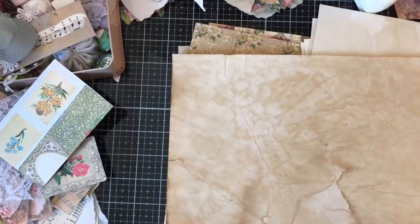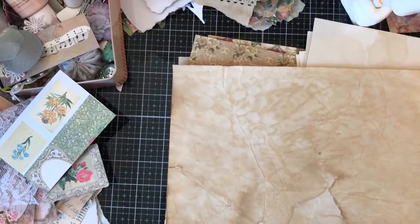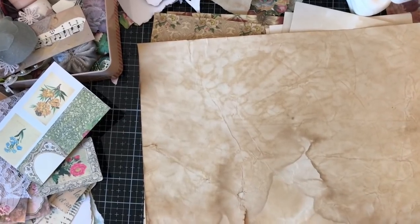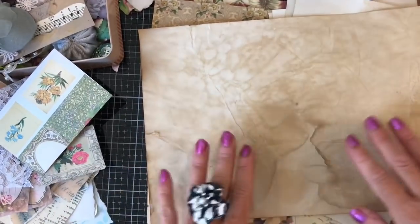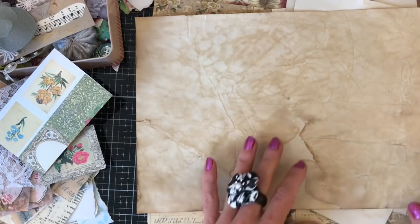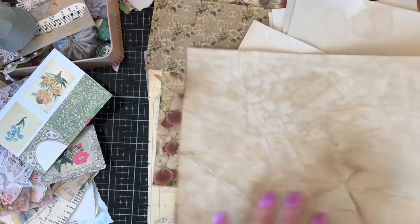So I'm just going to lift this up slightly because I've been trying to get my camera a little bit better, because I know that sometimes I'm slightly out of frame, and obviously I'm still not quite used to my new camera setup, so hopefully this will be good enough.